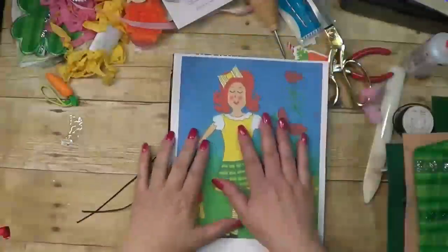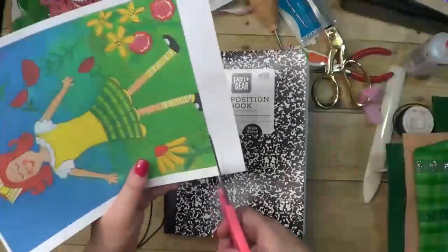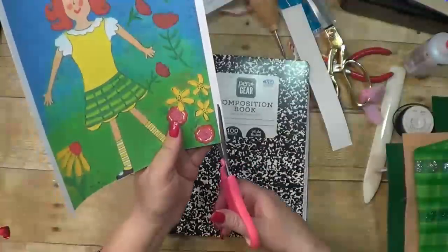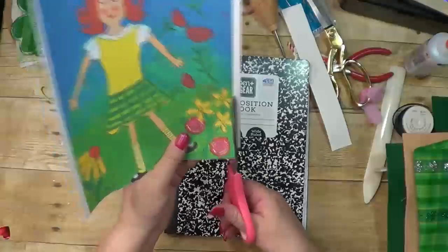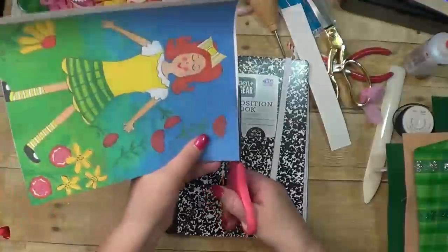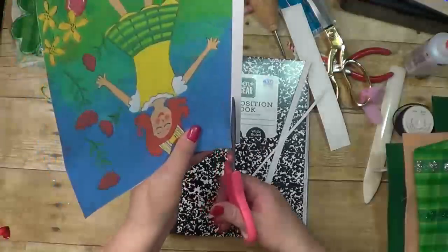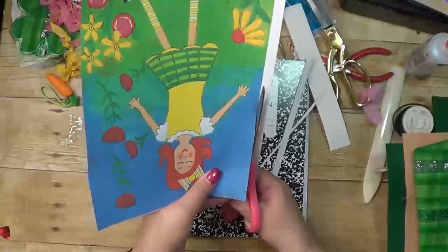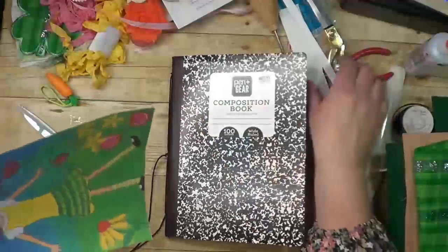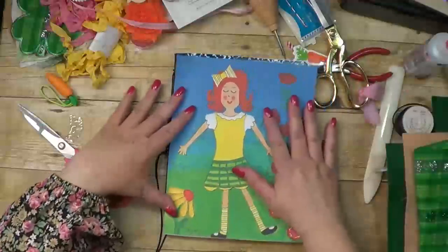So I printed this off. This is one of my artworks. I used to sell individual little traveler's notebooks with my art, but I haven't done that in a while. And now I sell these printables, where you can go to my website, look up art, and these are a download. I was like, I don't think I've had this as my cover. And this girl always reminds me of March, I think because she has her Irish red hair and her green. I did all seasonal girls when I started doing this on canvases, which I miss, you guys. I haven't done a canvas in so long.